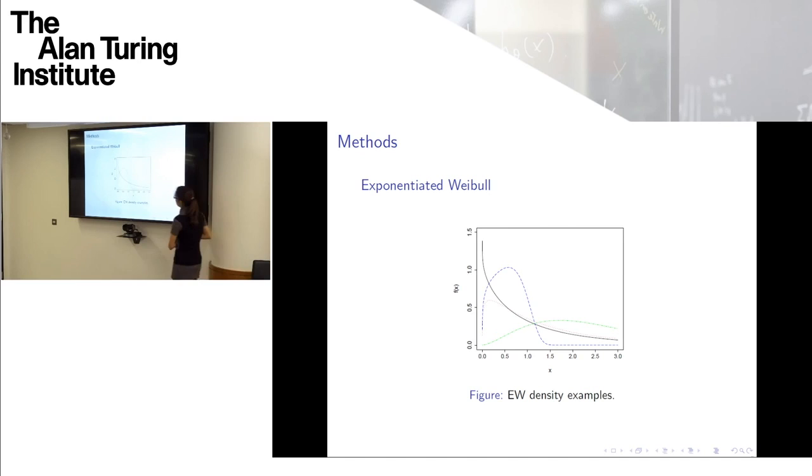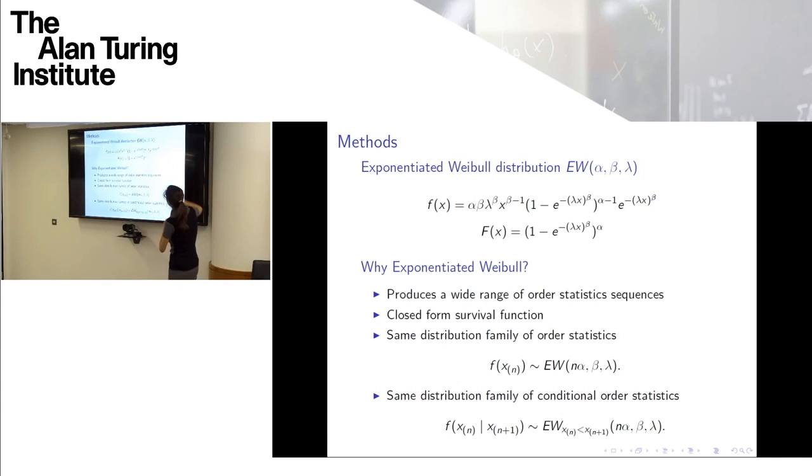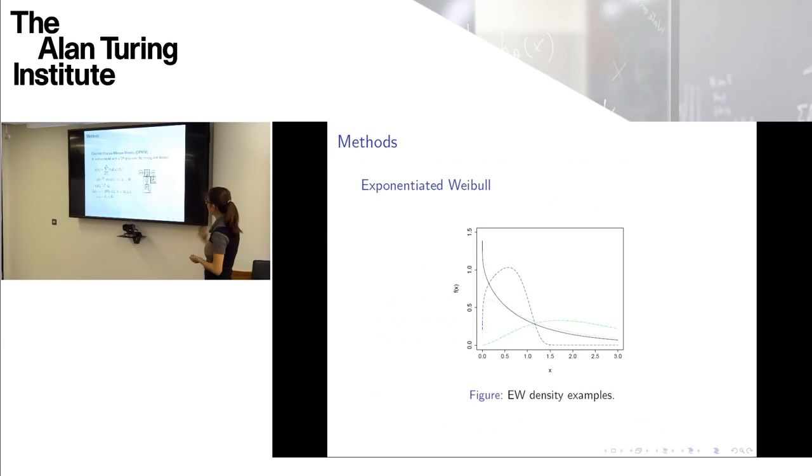And here are some examples for the shapes of the exponentiated Weibull. You can see some of them, you can, I mean, you can really have a large shape of this, a range of shape of distributions, right? You can see some of them that they look like the exponential, or like the gamma, as you can see the, okay, the laser doesn't work, but basically you have, there's a polynomial term and then there's an exponential term and a one minus exponential term that allows you to be quite flexible.